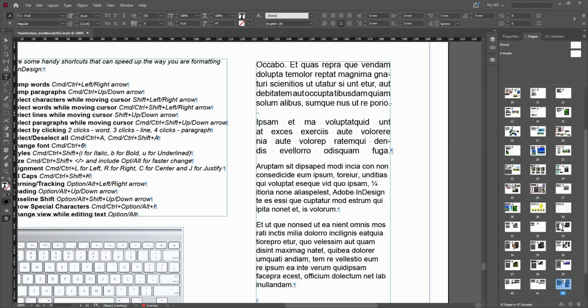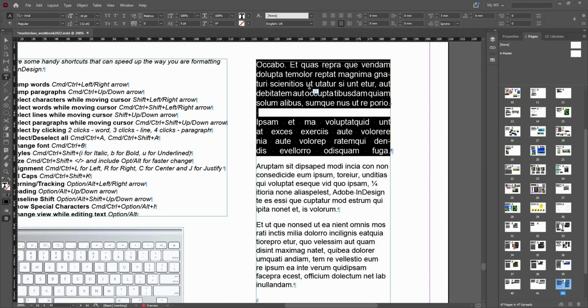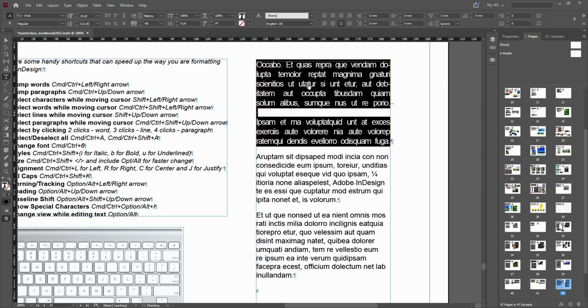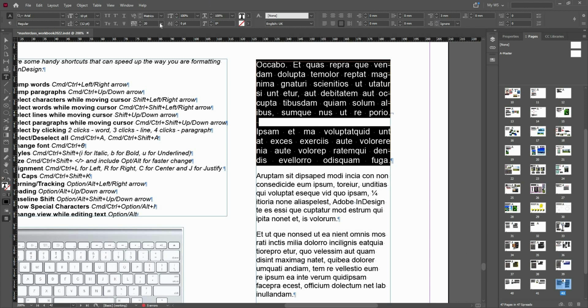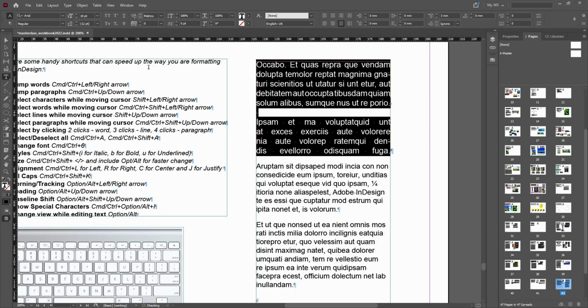So the whole point in using leading is to add more space between your lines, or reduce it if you need to squeeze more text onto the same page. And just as a reminder, if you use the same shortcut with the left and right arrow keys, it will change tracking. So left and right key held will give this option right here, and by default it should be set to 0. You're changing the vertical spacing, which is called leading, and so leading and tracking are very similar. That's why we have a similar shortcut for them as well.